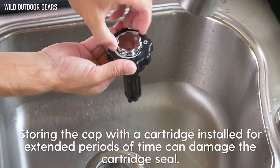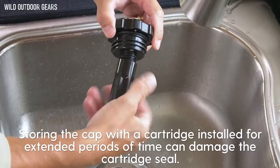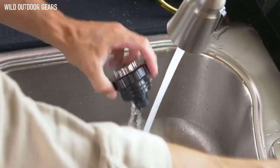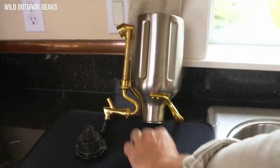Before unscrewing the cartridge sleeve, always turn on the cap to release any remaining CO2. Then recycle it or dispose of it in the trash. Finally, rinse the cap and sleeve with warm water. Set both aside to dry.